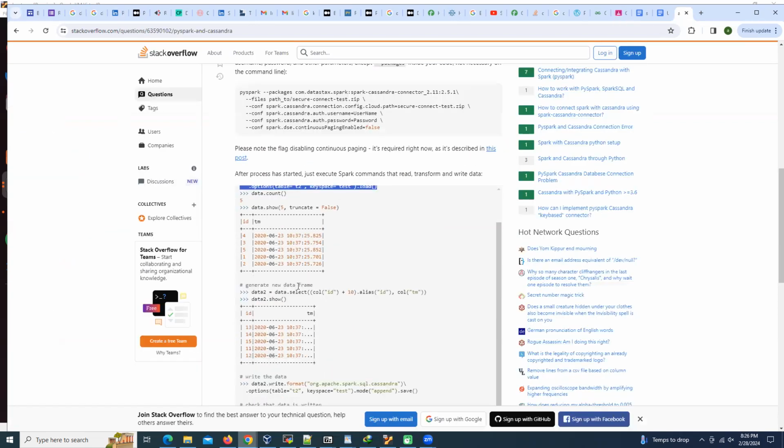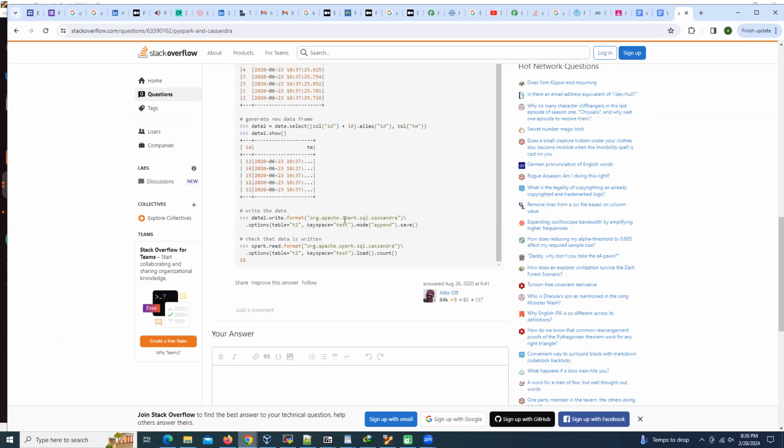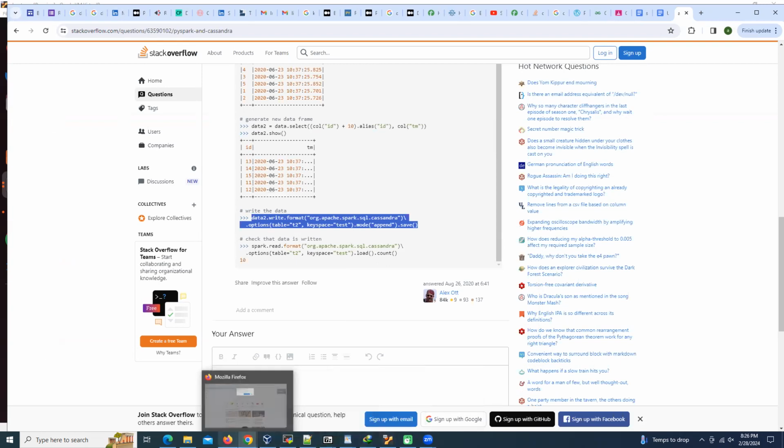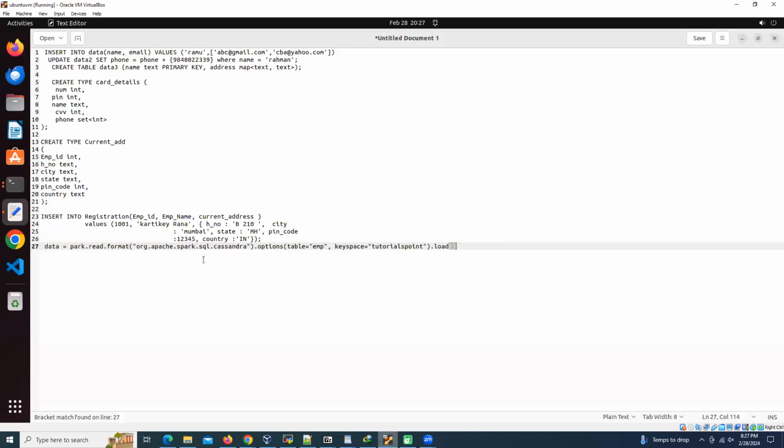So data frame, all these transformation things you can do. If you want to write, we just try this way. Changing syntax is not a big deal, right? If you know the parameters, you can change.